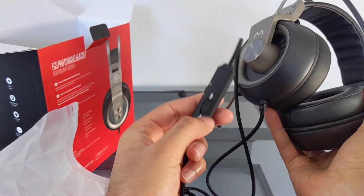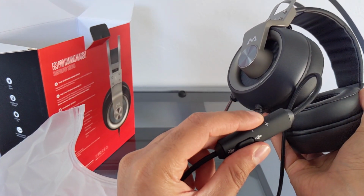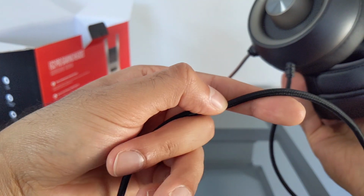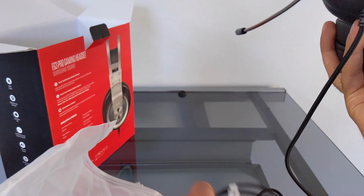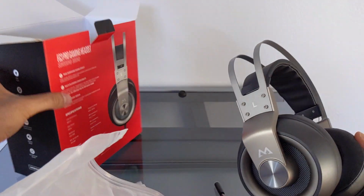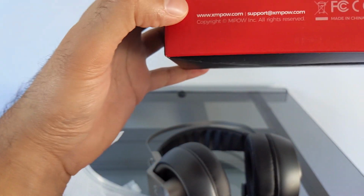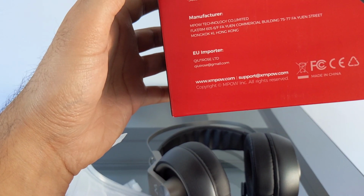It's got a remote over here to mute and unmute, and a little volume rocker. It's like a dial for the volume. It's pretty cool overall. The wire is like a soft rope covering with the wire in it, and it seems pretty long. You get quite a bit of wire over here. I don't know how long exactly it is. Maybe it says over here. Oh, it actually does not mention explicitly how long the wire is.